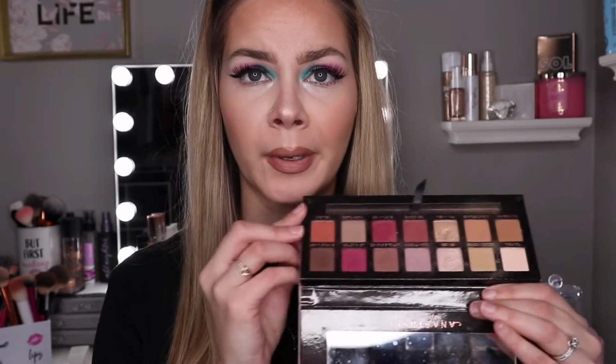And I decluttered that one a long time ago just because it was so neutral and I never reached for it anymore. But this one is also obviously really neutral. But I haven't used it in a long time either. I actually, no, I think I used it a few weeks ago. But I normally never reach for it. I've probably used it that one time in months just because it is neutral and I don't know.